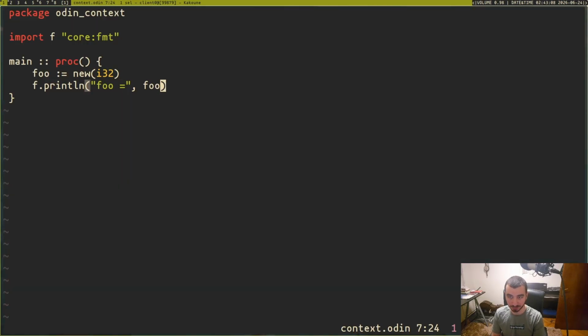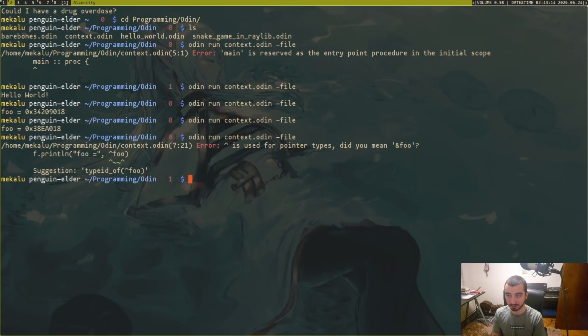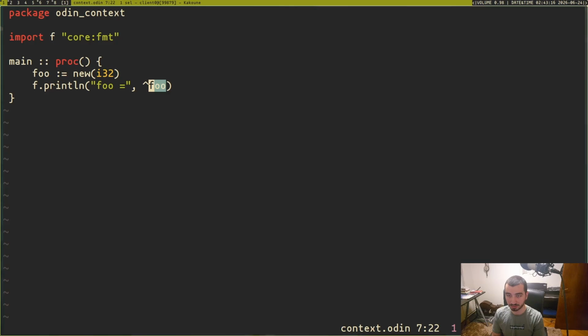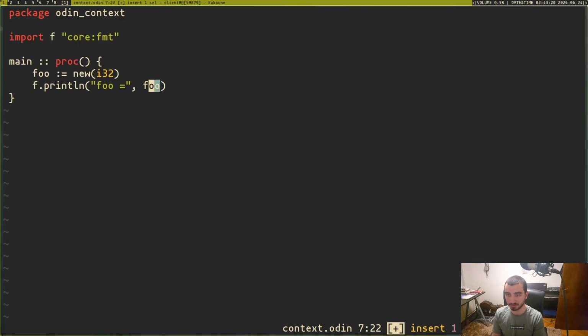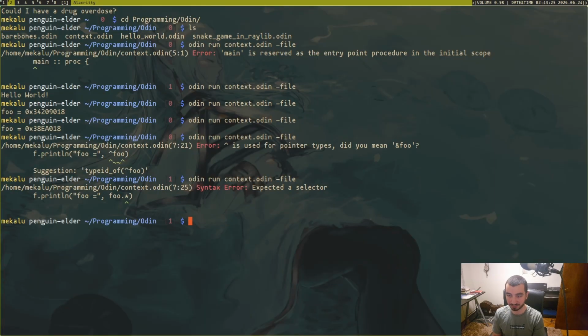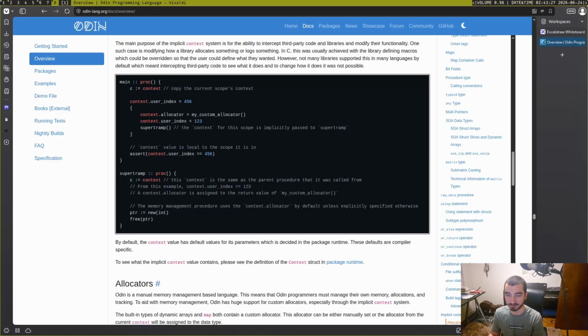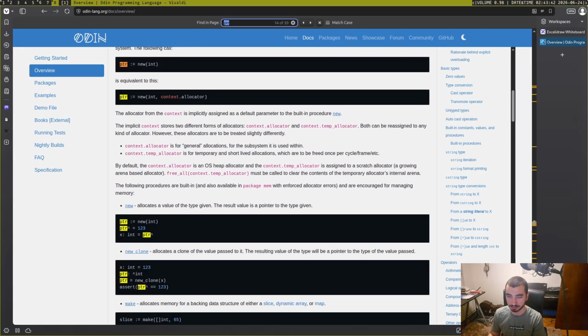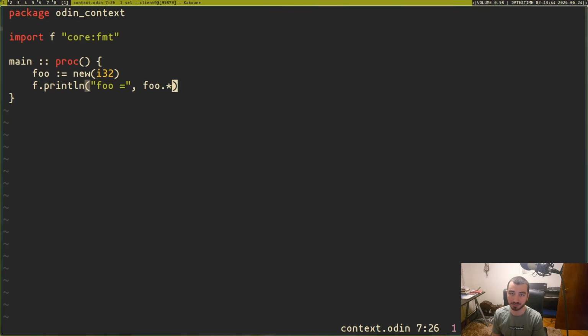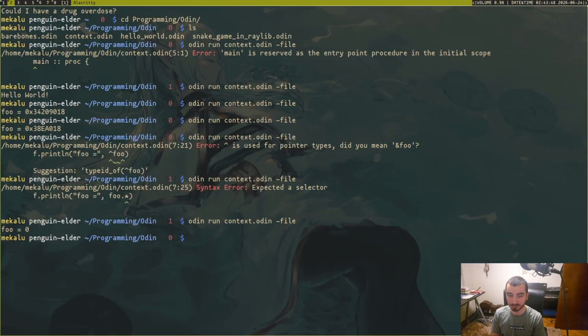So it's a pointer. We can dereference it. Was it like this? Okay, so do we dereference it like this or something? No. How do we dereference this thing? Okay, so it's the other way around.